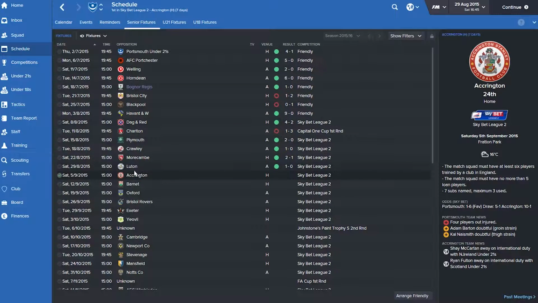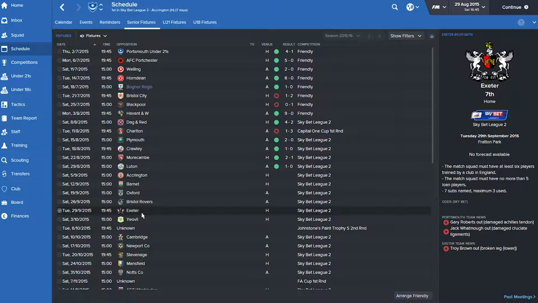Just a quick note, we will be coming back at this point for the game against Exeter at home. Between now and then, we've got Accrington at home, Barnet at home, 2 away games at Oxford and Bristol Rovers. 3 tough games there. I'd expect to beat Accrington. Not too sure about these 3. They're going to be tough. And then, of course, Exeter at home, which will lead us nicely into October.